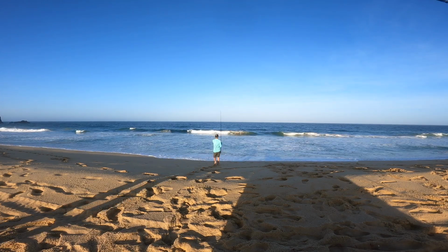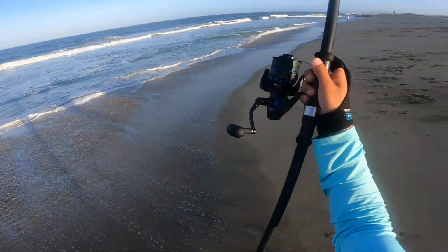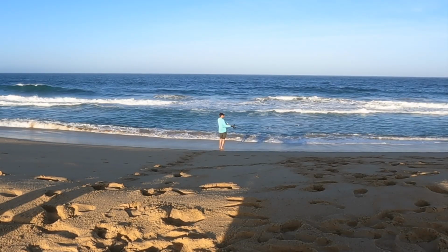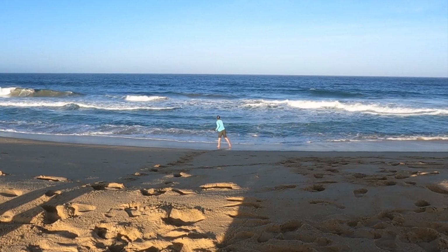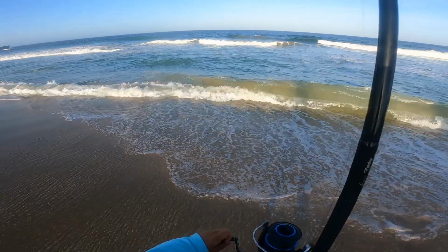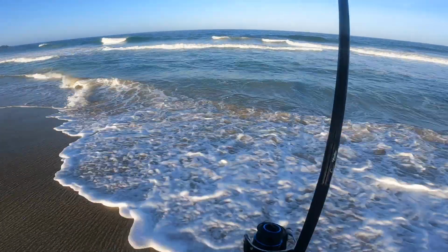For this top water, I'm gonna swim it differently than that subsurface. This is a much faster retrieve. Same casting technique, drag it on the ground. And this one I can cast a mile, cast it out there, and then keep my rod tip up and just burn it on the way in.